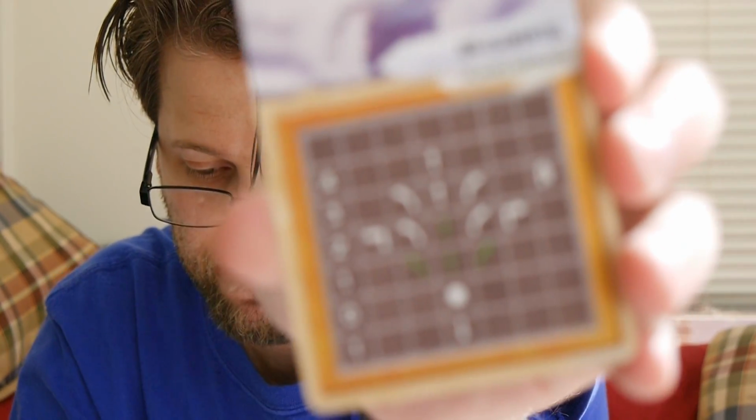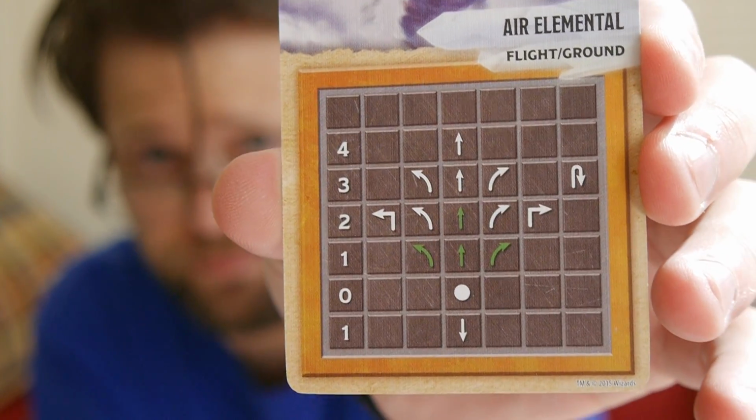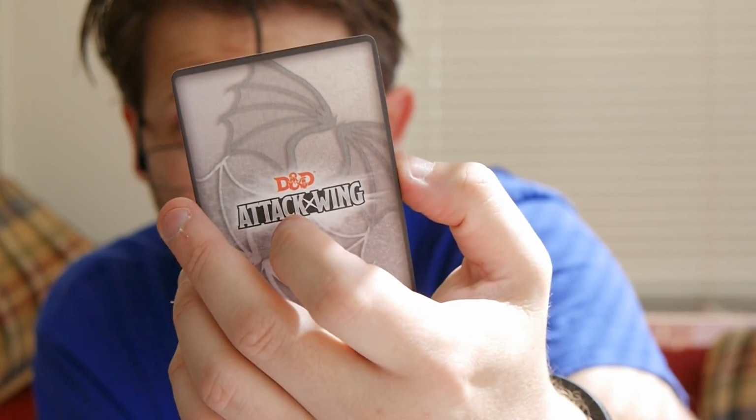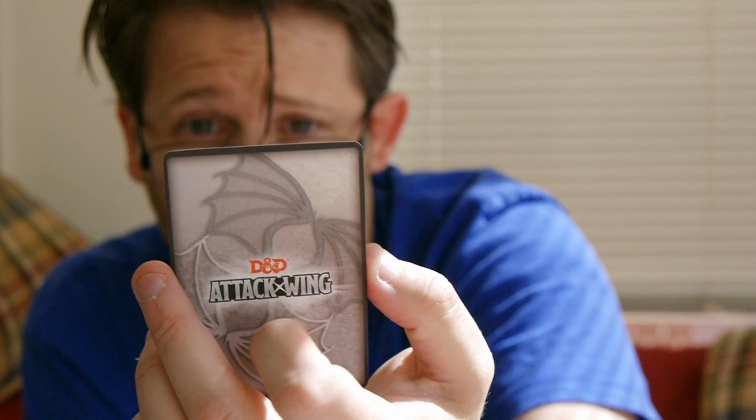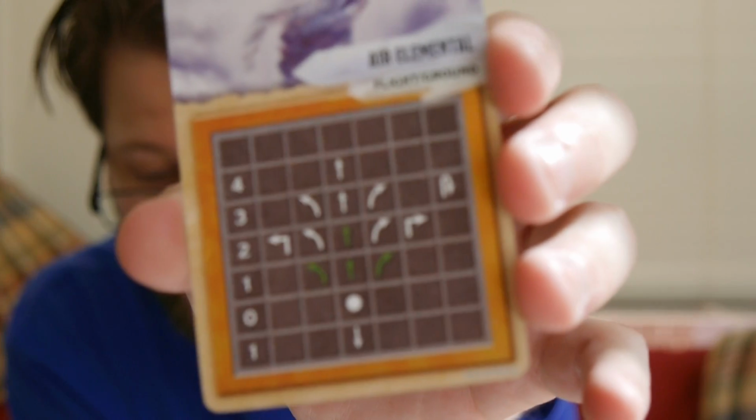We have movement. It is flight and ground. It's the same movement. It's actually really maneuverable. There's a whole bunch of green forward, a whole bunch of white. It can reverse without taking any issues. It can go backwards. That's a really maneuverable figure, especially for such a large base. That's pretty cool. And this is probably why we're looking at a fairly pricey figure.